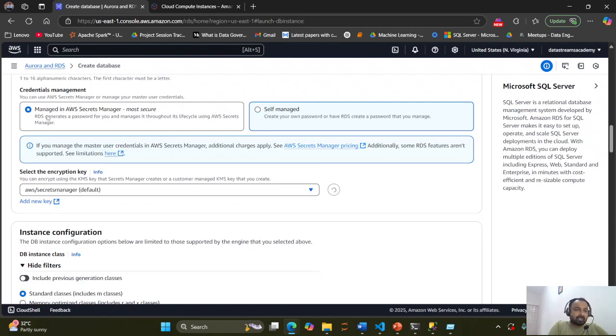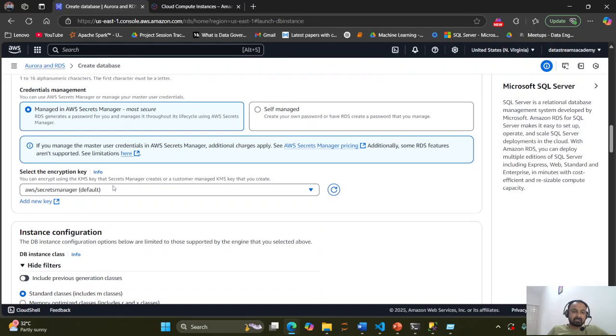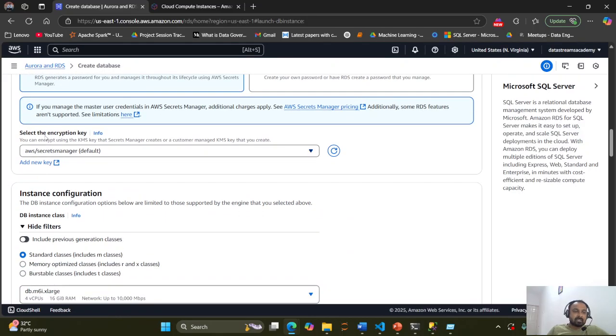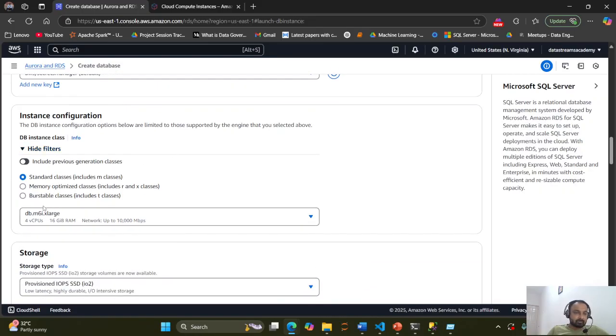So in the interest of time, I'll go with the secret manager. But you understood that you have an option, so that this would be used to connect to this instance which we are creating, right? SQL servers. Encryptions we have already covered, like which encryption keys you wanted to use, which you need when you connect to this. And now it comes to the DB instance. You said I need a SQL server, so what is the configuration you need, right?